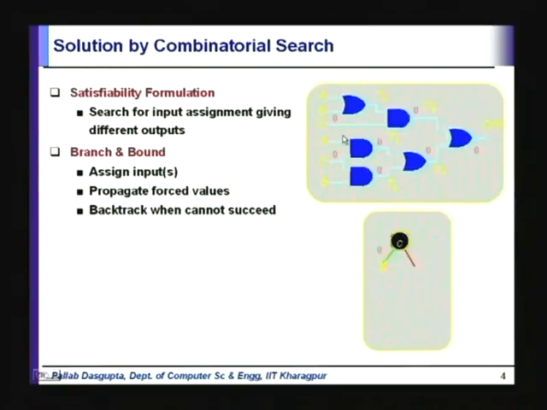So what I have done is I have taken the two circuits, connected their outputs through an XOR gate, and if the XOR gate output is ever 1, then I say that these two functions are not the same, right. So when I drive C equal to 0, I find that this evaluates to 0. So we know that when C is 0, these two circuits are the same. So my search should now be confined to those cases where C is 1, because for the C equal to 0 case we have already proved that these two circuits behave identically. So then we focus on this side.